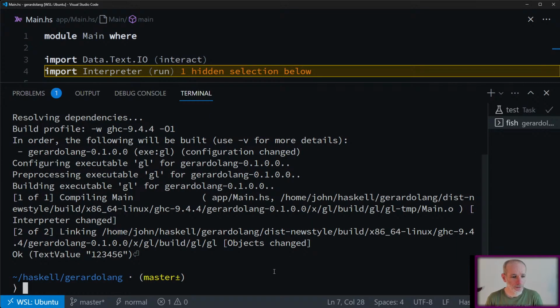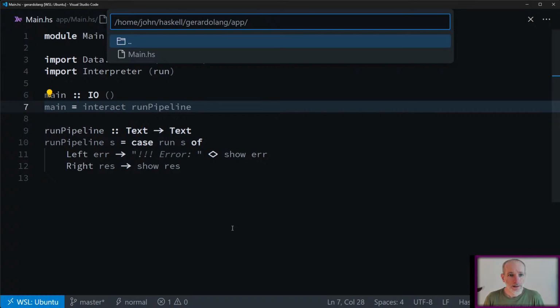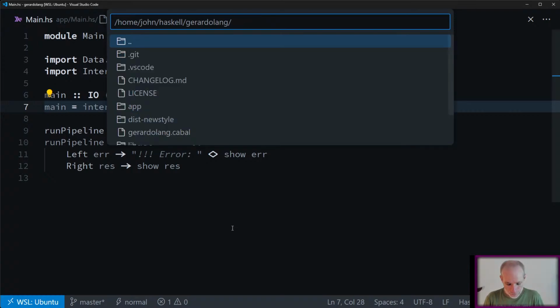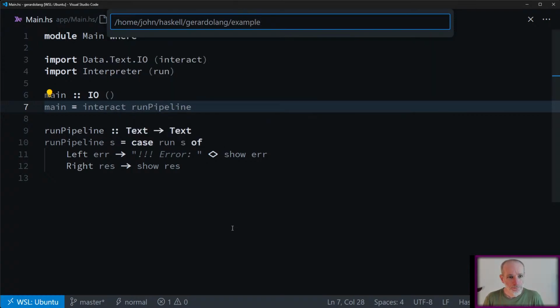So we compile it, but it's okay. It gets okay text value this. So in theory, I can say example.